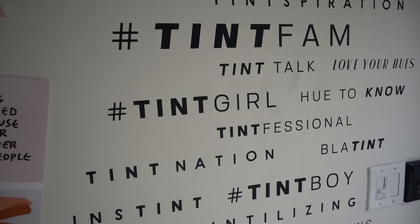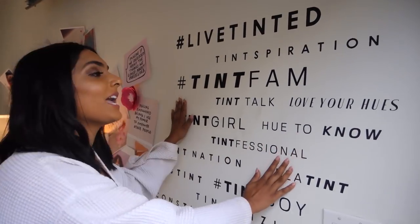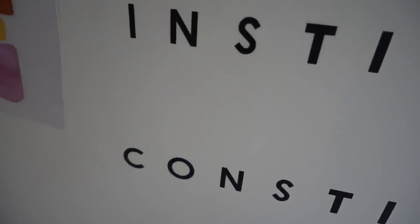This is our Tintionary wall right here. I love this for so many reasons because the person who put this together is my very dear friend Mary, who has become my video editor. I feel like it's really important when you're starting your own business to recognize your strengths and your weaknesses — I suck at editing. No joke, it takes me like 12 hours to just edit my own videos, so I finally got an editor involved, which is why you guys have probably noticed the video edits have gotten better — that's totally all because of Mary. She started her own business, which is a decal business — she makes custom decals, whether you want stickers for on top of your phone or just anything you want. It adds to the inspiration wall to see our keywords and the things that we live our company by.